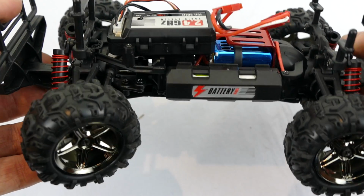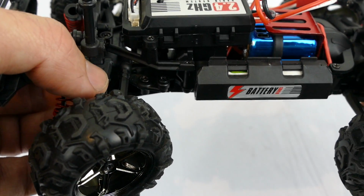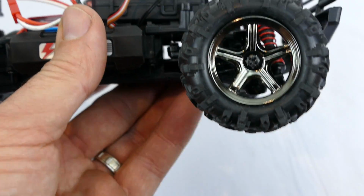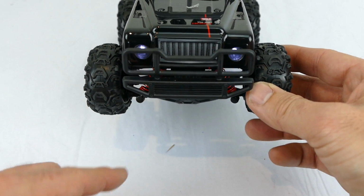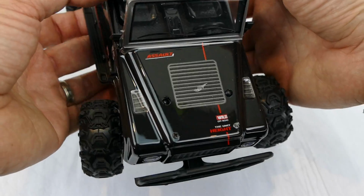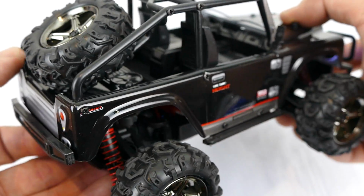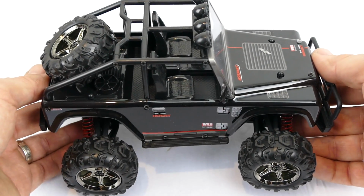You've got your front and rear differentials, connected via a steel drive shaft from front to rear, obviously. There is your steering servo nestled up in the middle of the chassis, and the ESC is situated on top of it. The lights you see here are flashing because I have not bound the transmitter, but once they are a solid colour. All the decals are legible, and everything looks very nice, crisp and sharp, and yeah, it just looks cool.